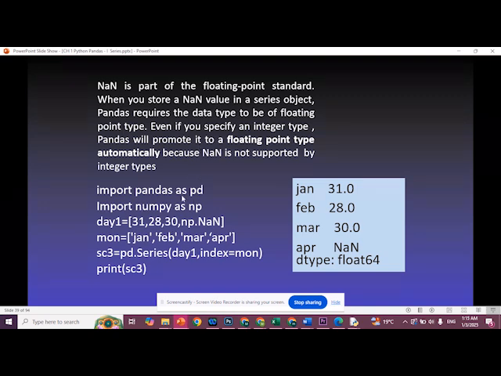Import pandas as pd, numpy as np. Day 1. This is the data. It's a list. Then month, Jan, Feb, March, April. This is the index. And we created a series by passing the data and the index. At Jan we have 31.0 because int doesn't support NaN. NaN is a part of the floating point standard.